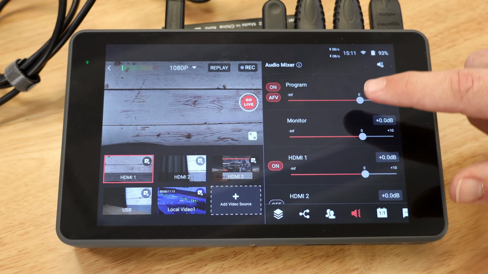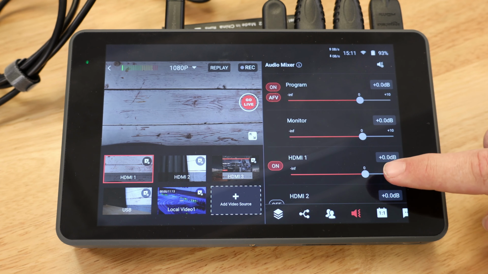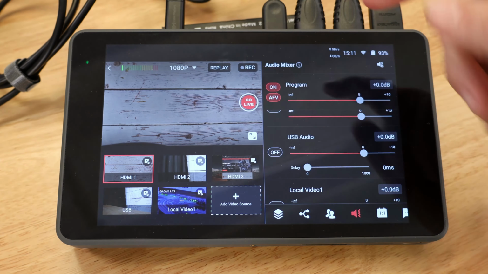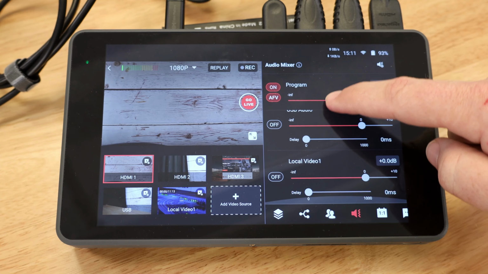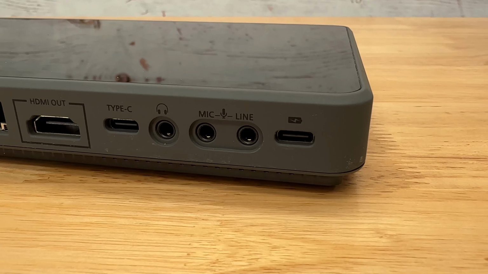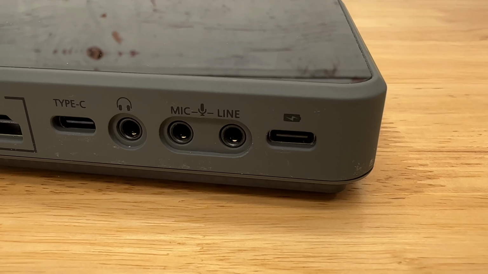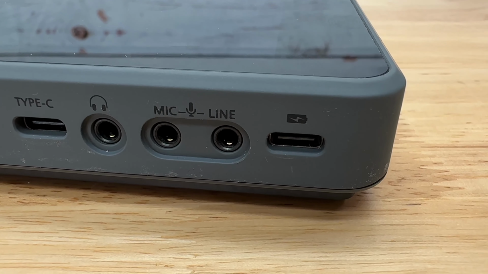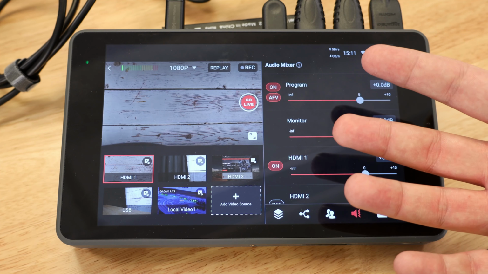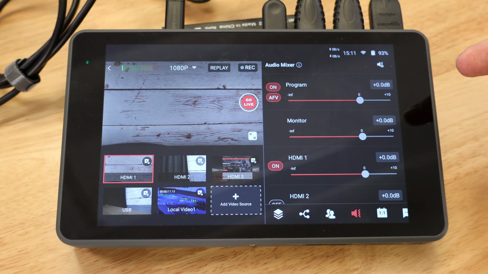All right, so we have an audio mixer, a basic audio mixer. So we've got audio from all of our different sources, so all the HDMI ins can provide audio if you want. There's also on the Pro model two audio inputs. They're both 3.5 millimeter, and one is a line in and one is a mic in. So if you've got a soundboard that you're taking all your audio from, you can bring that on in.